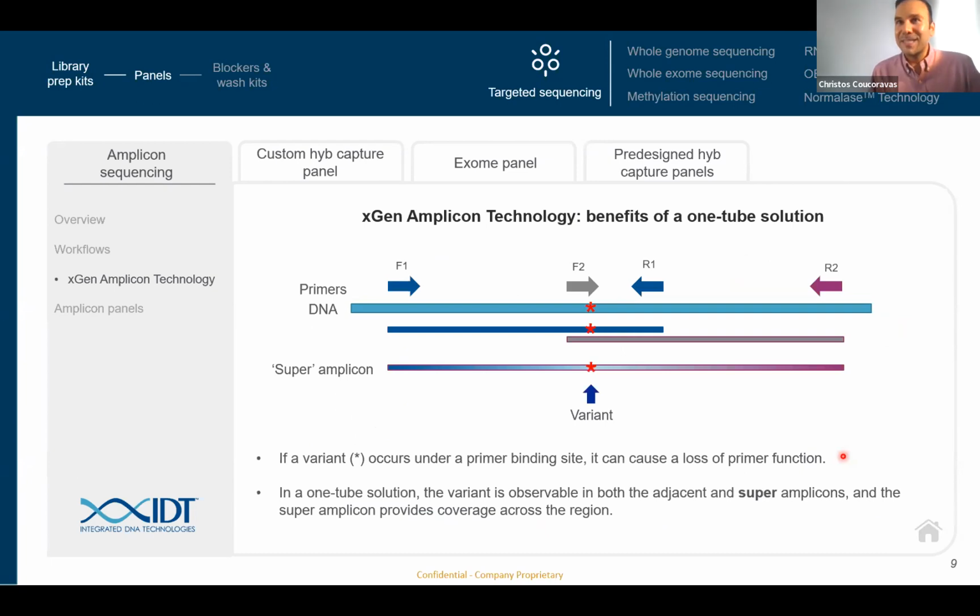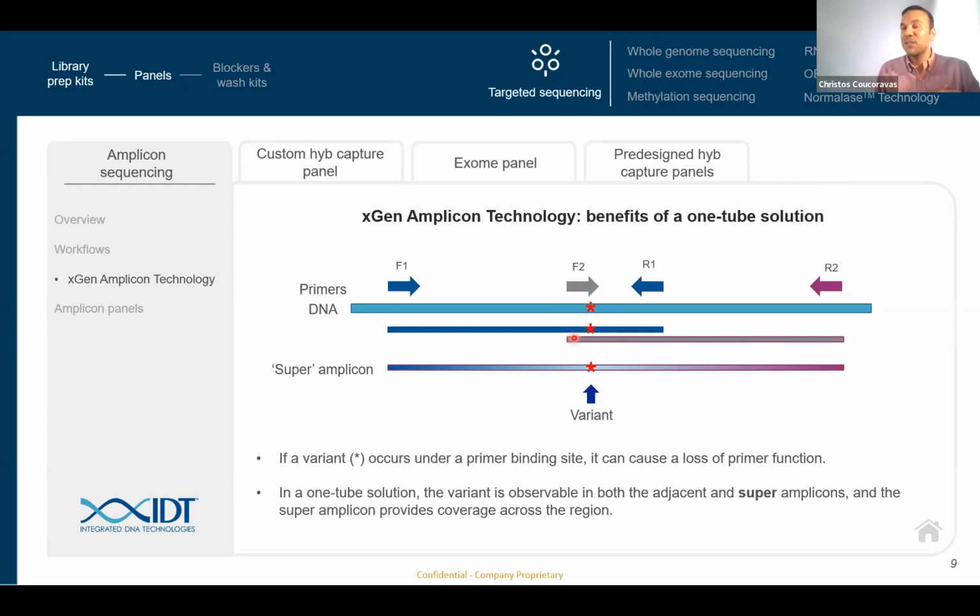And where this technology becomes even more beneficial is that a normal downside with amplicon sequencing is that if you are going to have a point mutation underneath an amplicon primer binding site, this primer will not be able to anneal, and then you are going to lose this amplicon here. So this is not good.